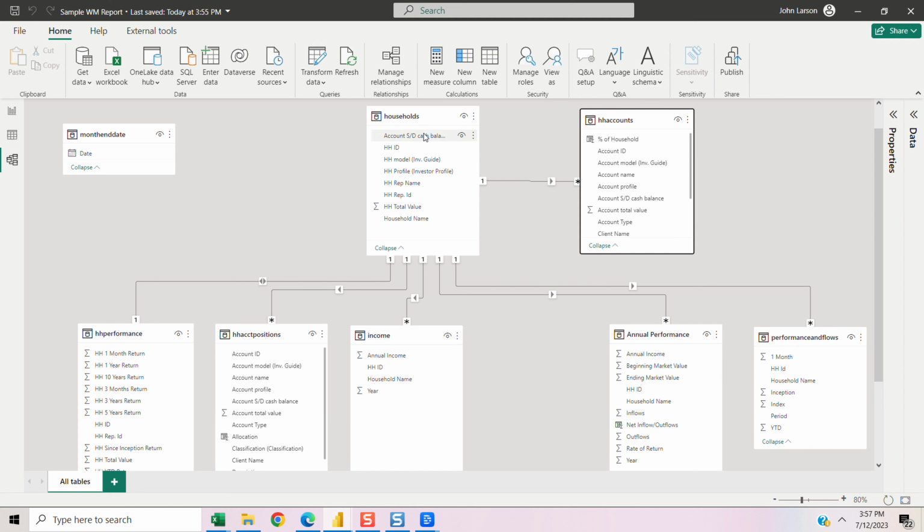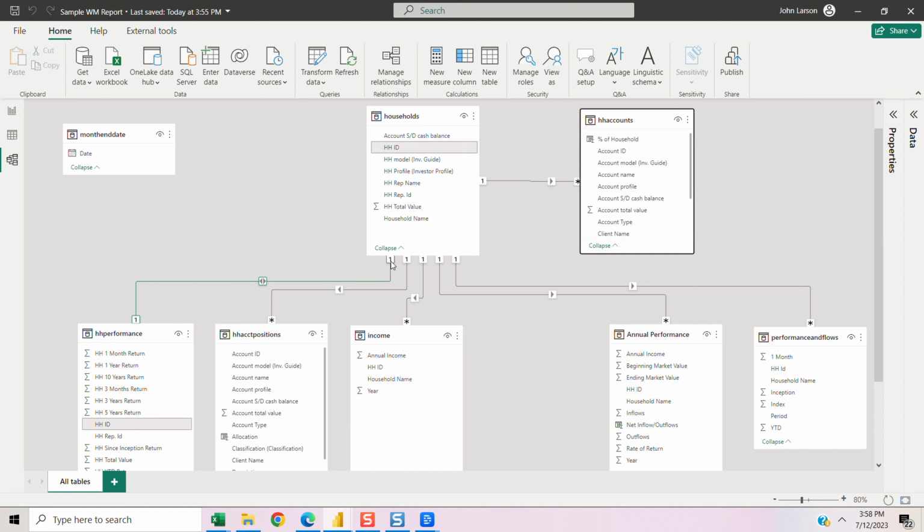The reason you want a table with only unique household ID values is this will be the table that you use as the filter to select the household you would like to create a report for. And since this is the one that would be used for the filter, you can't have multiple household IDs in the table. Otherwise, your values will be duplicated or your table will not display properly. Same thing with the accounts. If you needed to create a table that was based on accounts, you would also want to have a table by which to filter from that has only unique values for each account in the database.